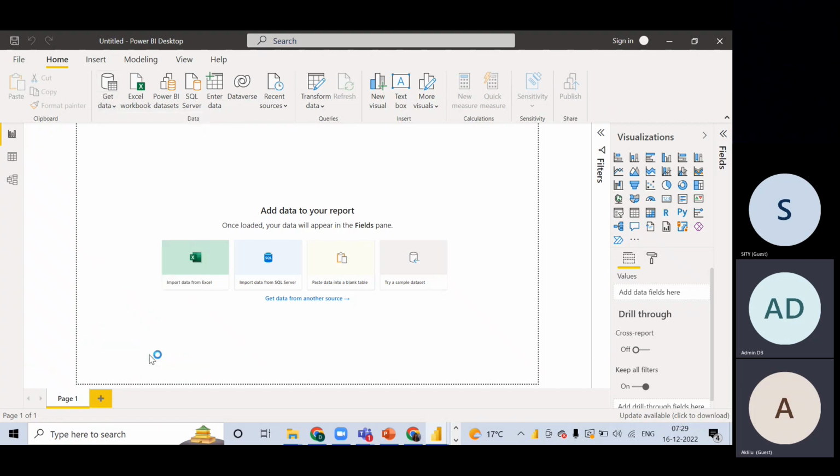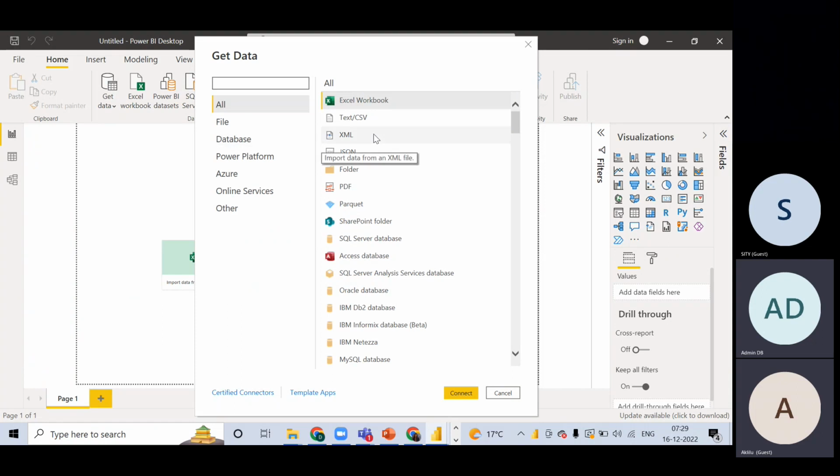I'll go here under more. As we have discussed in previous lectures, we will be using CSV or text for the entire class because it's easier for us to store on the desktop and then work on it. The importing and all the transformations will remain the same even if you select some other data source. But since it's easier to store on the desktop and work, for these lectures we'll be going with text or CSV.